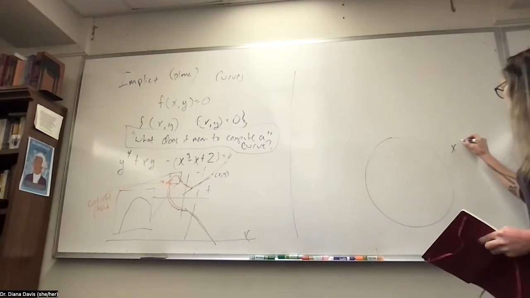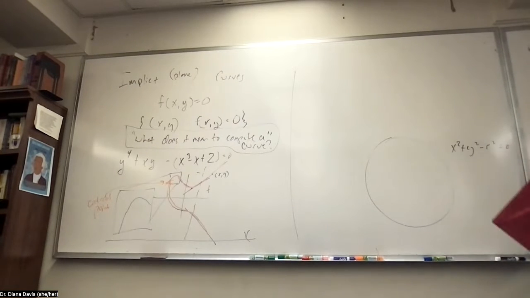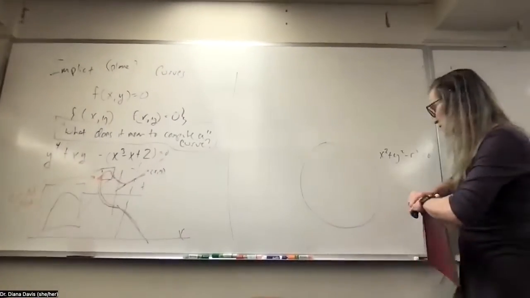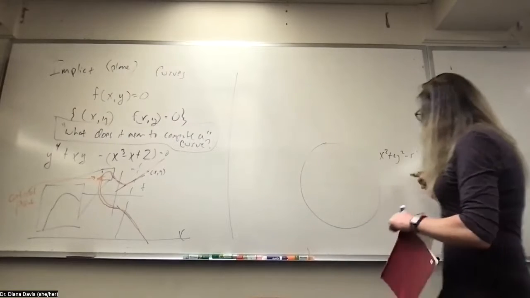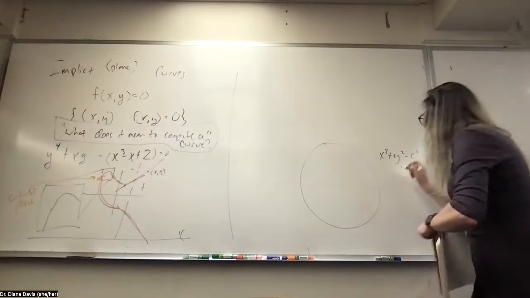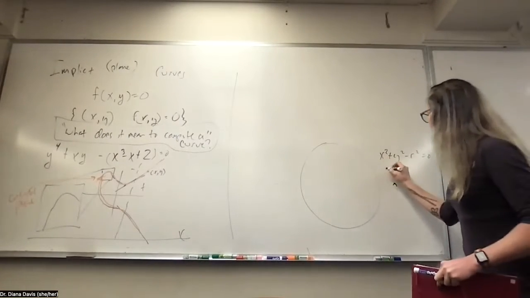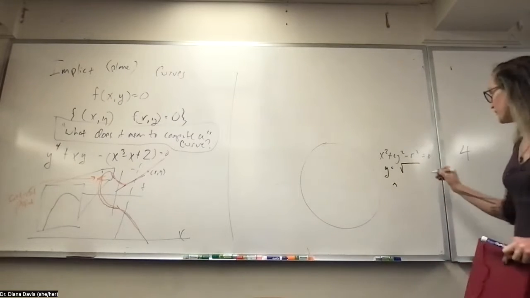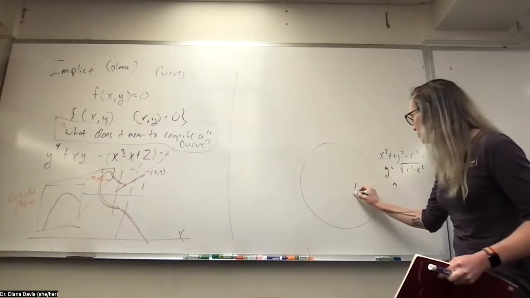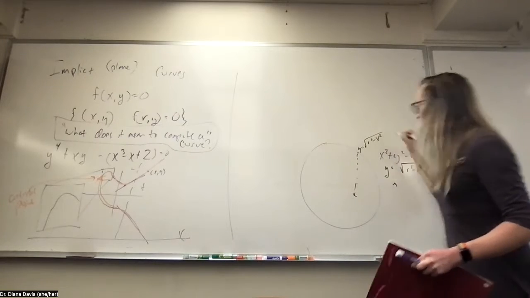This is the set of x and y such that x squared plus y squared minus r squared equals 0, always equals 0. The canonical way to parameterize this object is to cut it horizontally. So that's my x-axis. If I solve for y in this expression, I find that y is equal to the square root of r squared minus x squared. So if I have an input x, then I go up and find my point y equals the square root of r squared minus x squared.